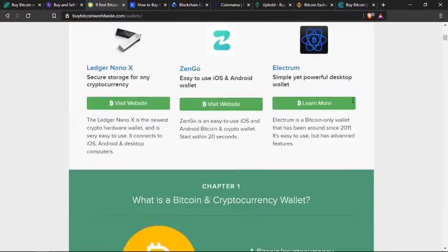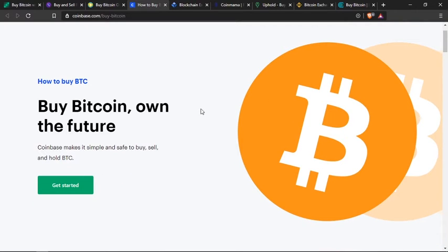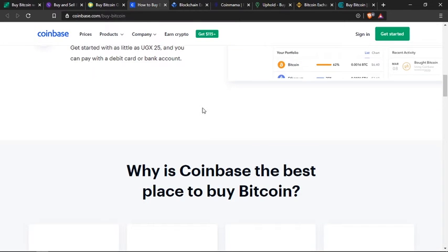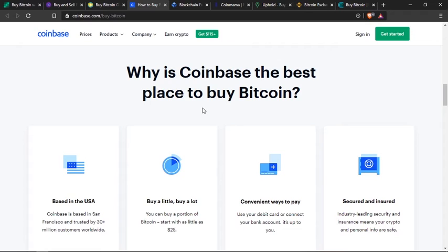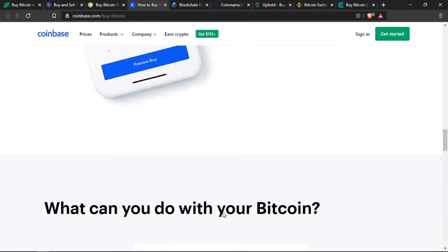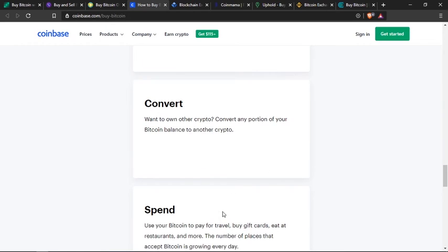Anyways, so the next website that you can use to buy Bitcoin is Coinbase. We looked at this earlier. We said Coinbase has a wallet and it also stores Bitcoins. It's like an institute that buys and holds Bitcoin, and if you want to buy Bitcoin, you can just go in and buy as much as you need and store it in your own Bitcoin wallet. And the good thing is you can buy from as little as $25. It used to be like $20. Now it's $25, but no problem with that.